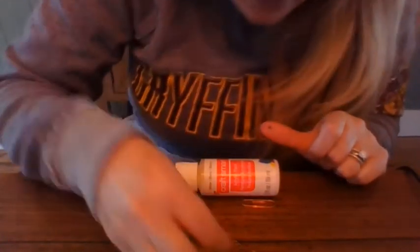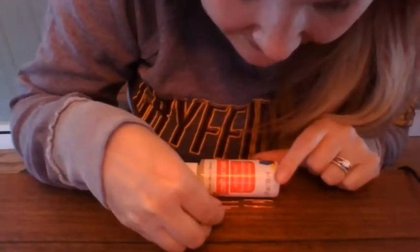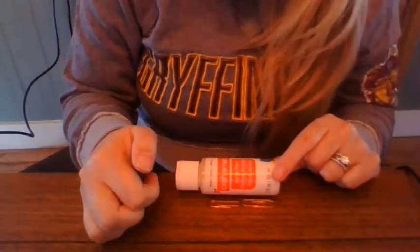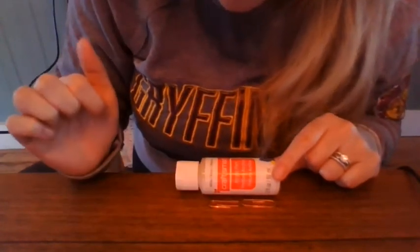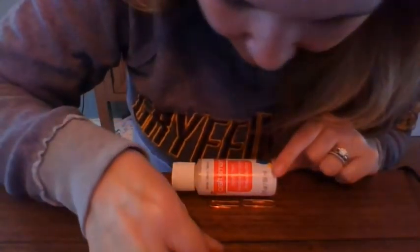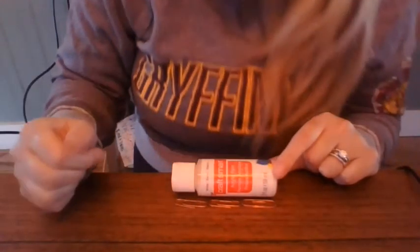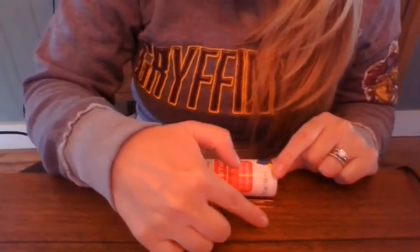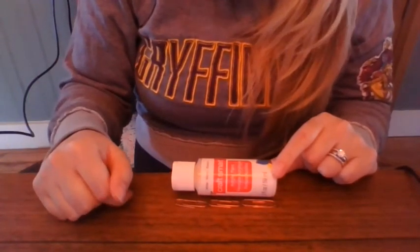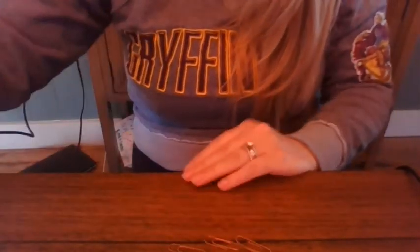More, very good. All right, now I'm gonna put my other paper clip right at the end of the first paper clip. I don't want any gaps in between the paper clips. So now I have one, two paper clips. Do I need more or is this enough? More, right, very good. All right, I need to line them up perfectly. Ooh. So this tube of paint is 1, 2, 3 paper clips long. How many paper clips long is it? 3, very good.